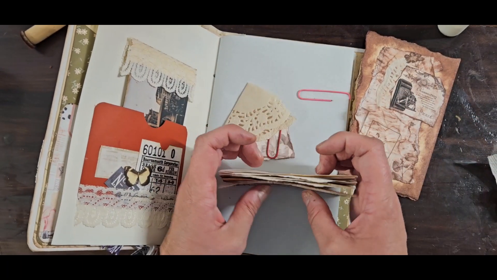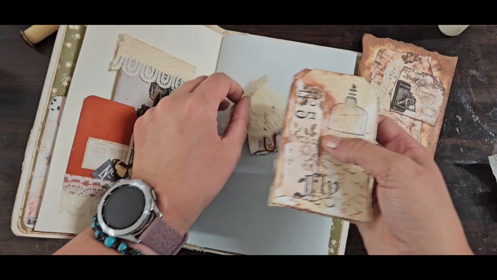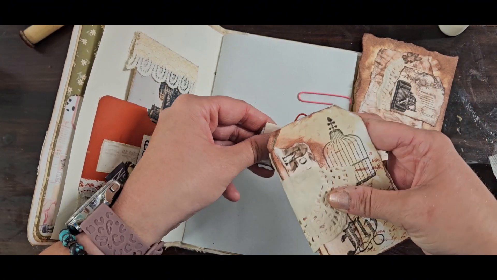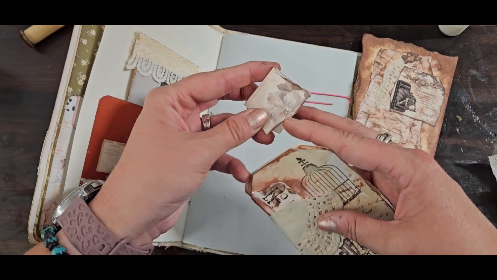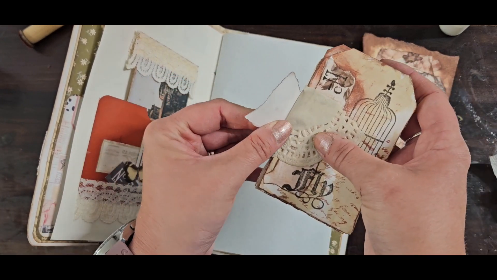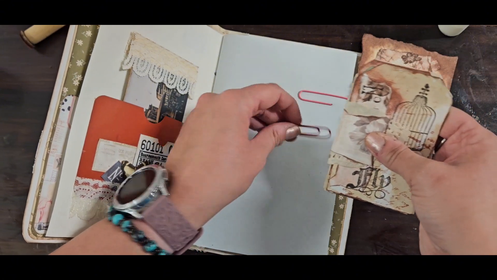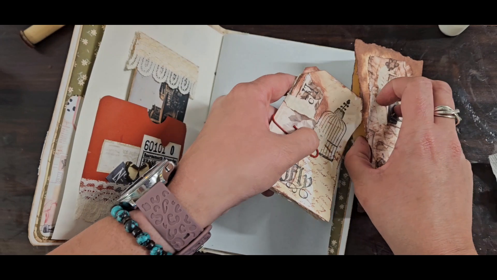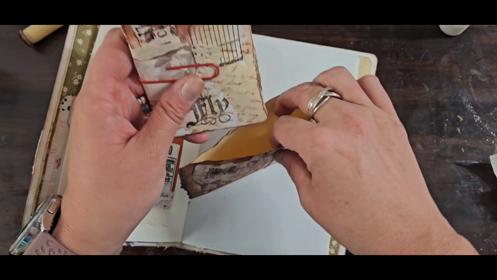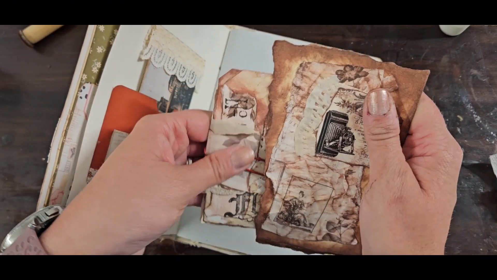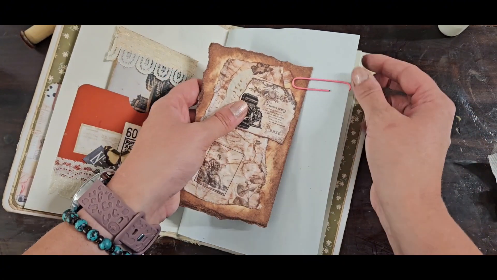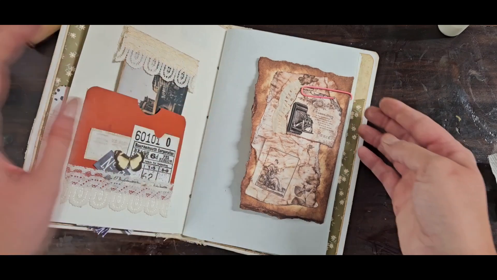So I think it turned out super cute and I really like the idea because we used up kind of a lot of our scraps and you know we got to use some of the stamps that a lot of times we don't use, let's be honest. And it was kind of fun to make something extra dirty and icky looking. And it turned out really cute I think. So I hope you guys did enjoy this again, I'm so sorry for the abrupt ending before but you'll see this in the same video so hopefully it's all good. But yeah until next time guys, happy crafting, see ya.